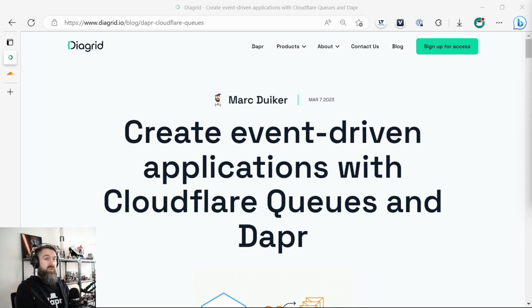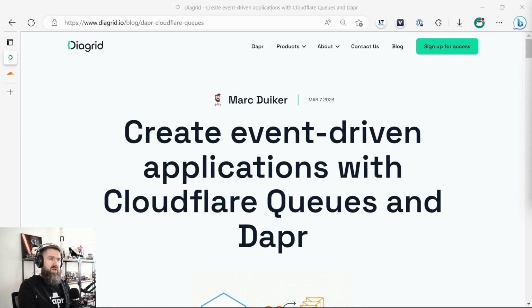Cloudflare recently announced Queues, allowing developers to send and receive messages with guaranteed delivery and integrating with Cloudflare Workers, a fast edge computing platform. Dapr, the open source distributed application runtime, is often used in event-driven applications. Dapr provides a set of standardized API building blocks that simplify microservice development. By using the bindings building block, developers can use input and output bindings and either trigger their apps or invoke other resources without having to learn resource-specific SDKs.